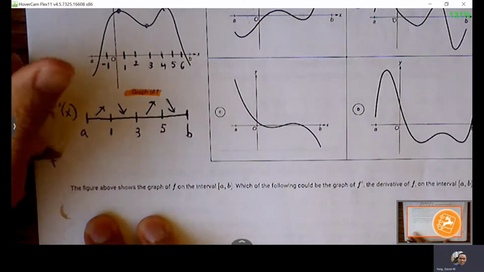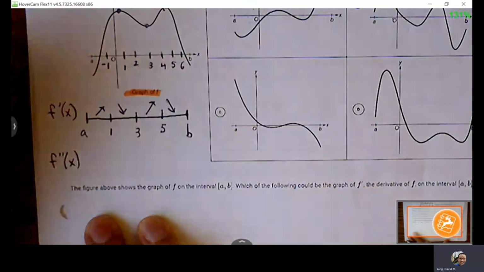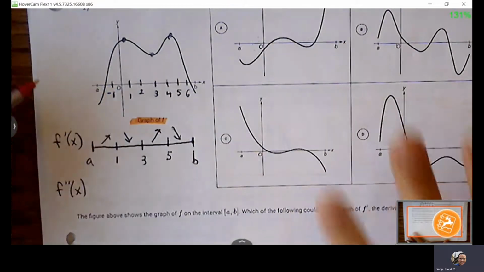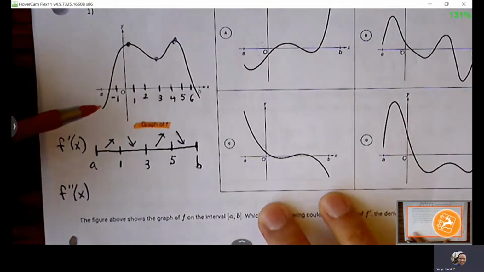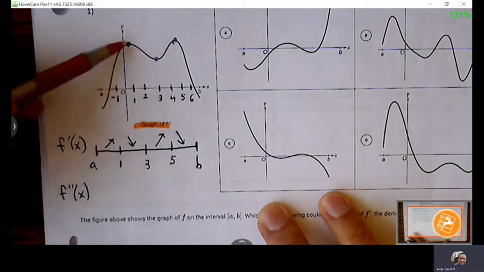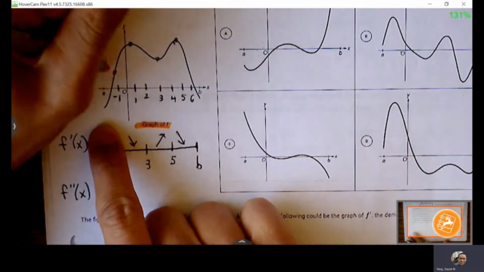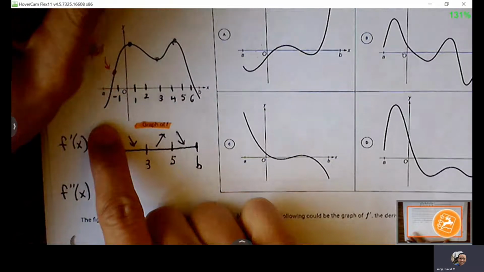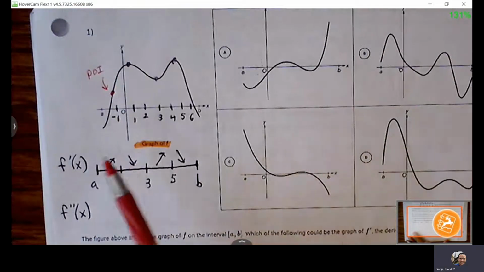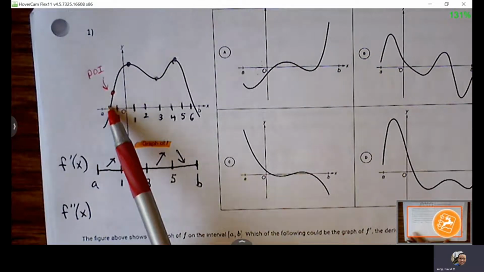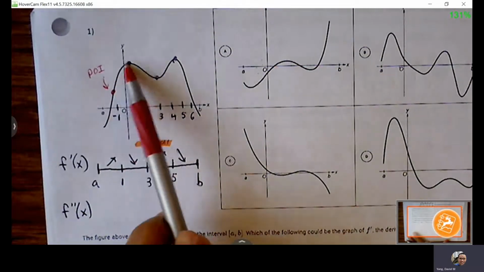Now, I also want to create a second derivative sign line with my points of inflection. Points of inflection is where the curvature changes. Some of these curvature changes are kind of gradual, but I want to point it out here. You see how that curvature is concave up, but then it changes at some point to be concave down. I'm just going to choose an arbitrary point and call it POI. I know it's somewhere in this interval, so I'm expecting a point of inflection there. I know it's very gradual, but you can imagine that this is a concave up graph, but then it's obviously going to have to switch over to concave down.